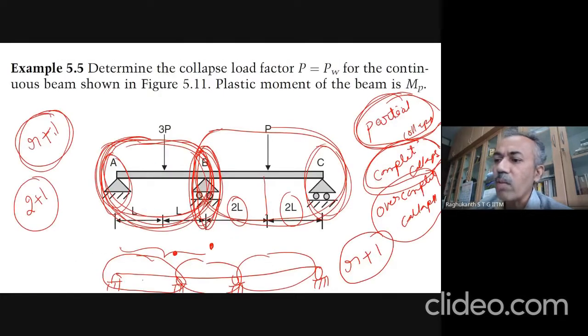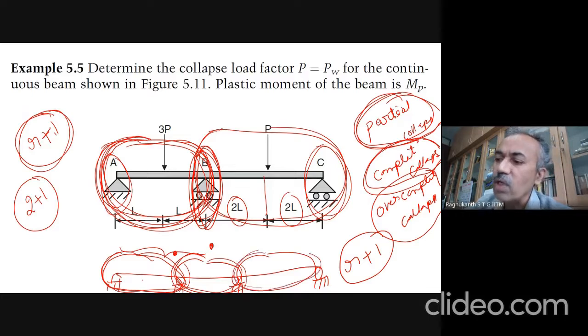If there are more spans, you have to isolate them. Like here you are having three spans, say. So you take this portion, this portion, this portion, and do it separately. But one thing you have to clearly say is, suppose you are taking this span, the bending moment may be zero here, but the bending moment may not be zero there. So this you have to analyze as a propped cantilever, whereas for this portion both the ends are like a fixed kind of a thing itself. So you have to analyze using that concept.